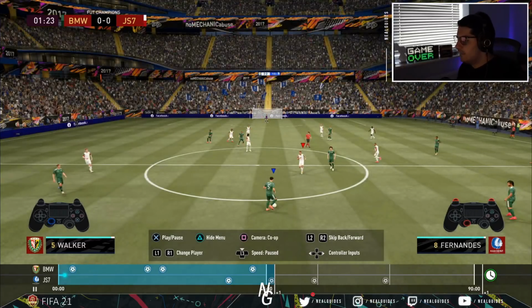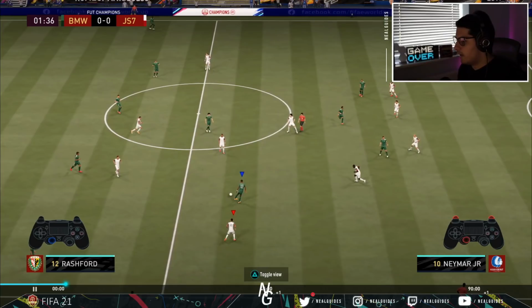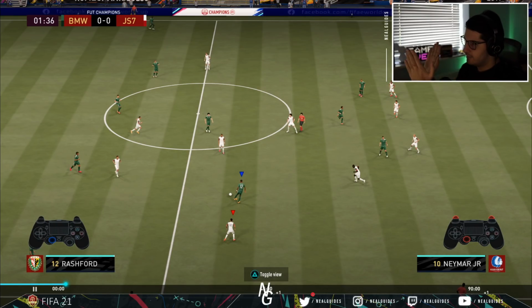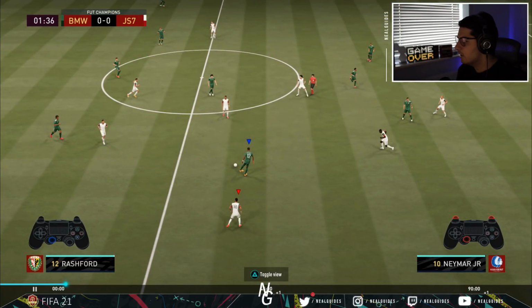Now, there's one myth that keeps going around that everyone keeps saying to me: oh, the co-op camera angle makes the game slower. Well, obviously it's just simple science or physics, whatever you want to call it. The camera angle is zoomed out, therefore it doesn't have to pan as much. Because the camera is not moving as much, the game feels naturally slower. Whereas if you use Tele Broadcast, it's much more zoomed in.